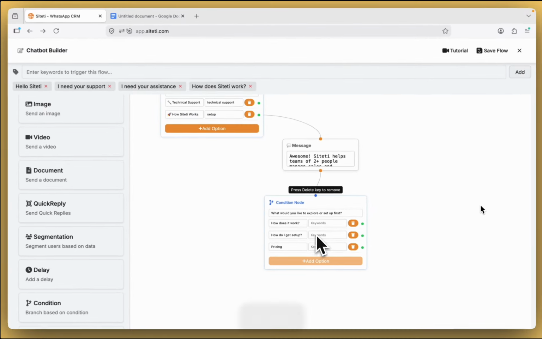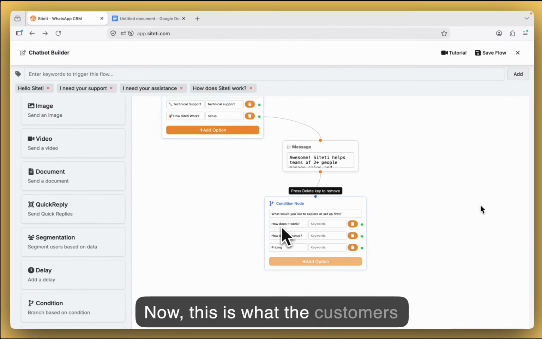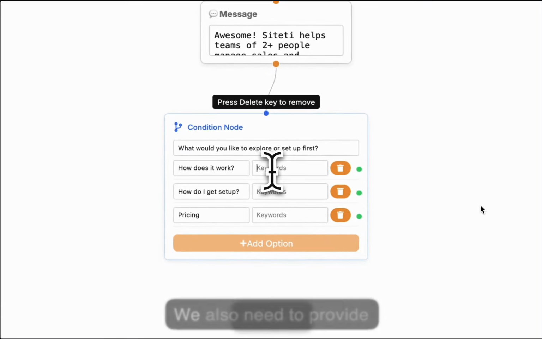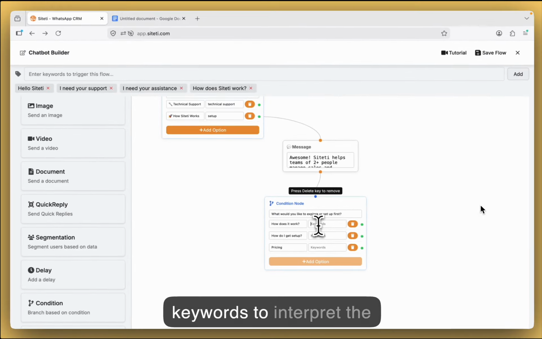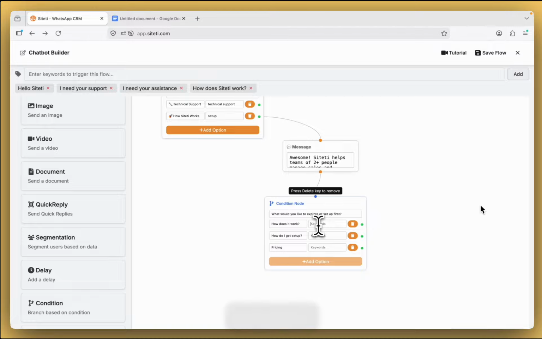Good. Now, this is what the customers will see, and we also need to provide keywords, what Siteti will see to interpret the outcome of the customer selection and how it works.